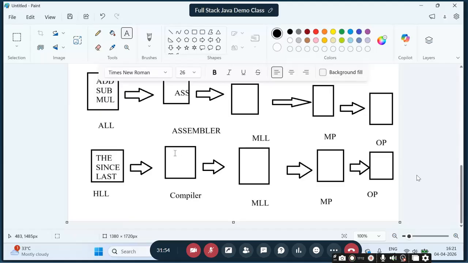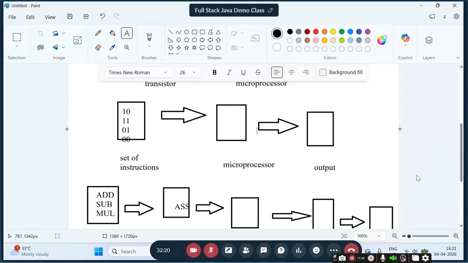Here in the process, this one is the mediator, the compiler, and this one is machine level language, which contains a set of instructions. The microprocessor will collect the data and convert it into binary format, and finally give you output in the form of zeros and ones.